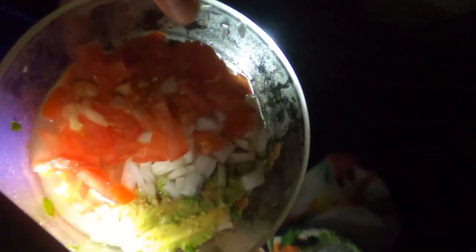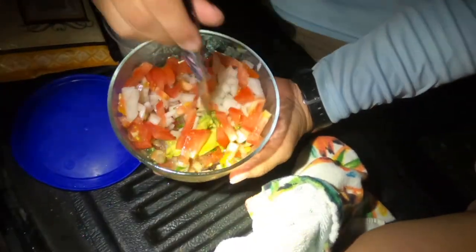Guys, we have the whiting, chopped up. It's been sitting in this lime juice for about 30 to 45 minutes. You can go longer if you like, but you don't have to. And now we have all the goodness. We got the tomato, the onion, the avocado, some serrano, jalapeno, and cilantro. Can you use my knife to stir it? Okay, so all we're gonna do is get all that goodness there, stir it all up.